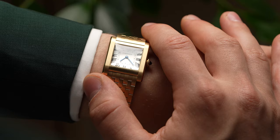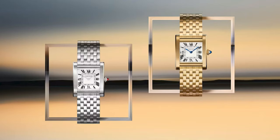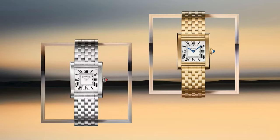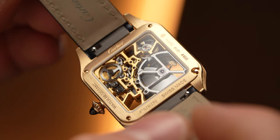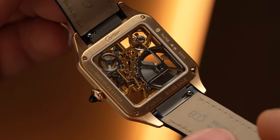That was a lot to go through, so to quickly round things out — if you can only pick one to walk away with, which one? Definitely the Tank Normal in yellow gold — the brushing is beautiful. I'm torn between the Tank Normal in platinum on the bracelet, or the Santos Dumont skeleton with the navy lacquered case. There's just so much to like. I think there's something for everyone in this Cartier collection at Watches and Wonders. See you on the next one!